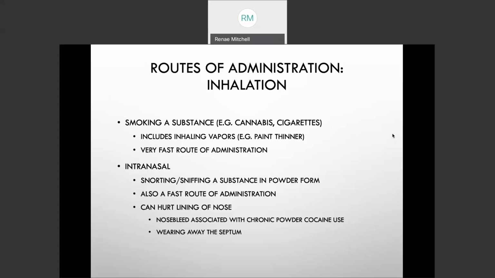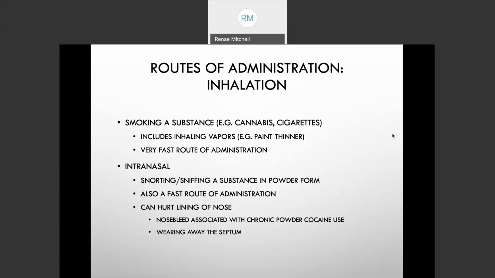some other psychoactive inhalant. This is a very fast route of administration because there are many, many capillaries inside the lungs. So the vapor or the smoke reaches the lungs, which are coated in capillaries, and it goes basically right to the bloodstream. Versus something like the digestive tract, which has a long way until you get to the small intestine where there are lots of capillaries. Smoking just goes right to the lung, and then boom, the bloodstream from there.